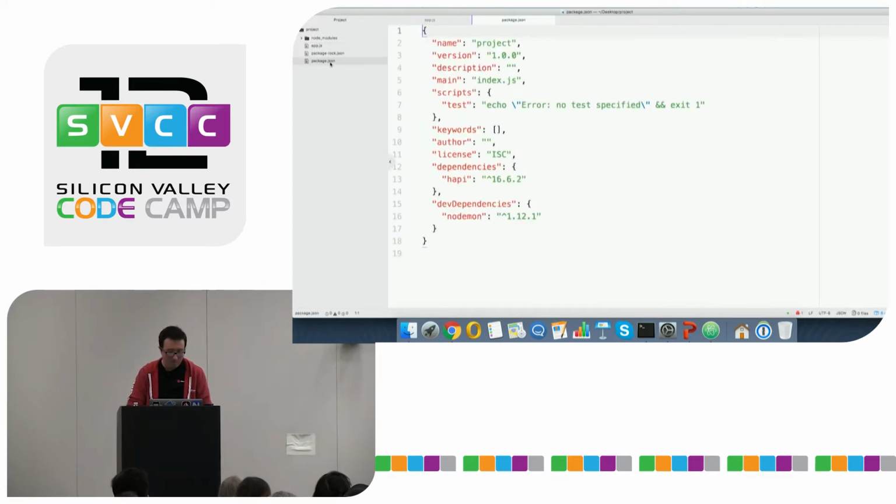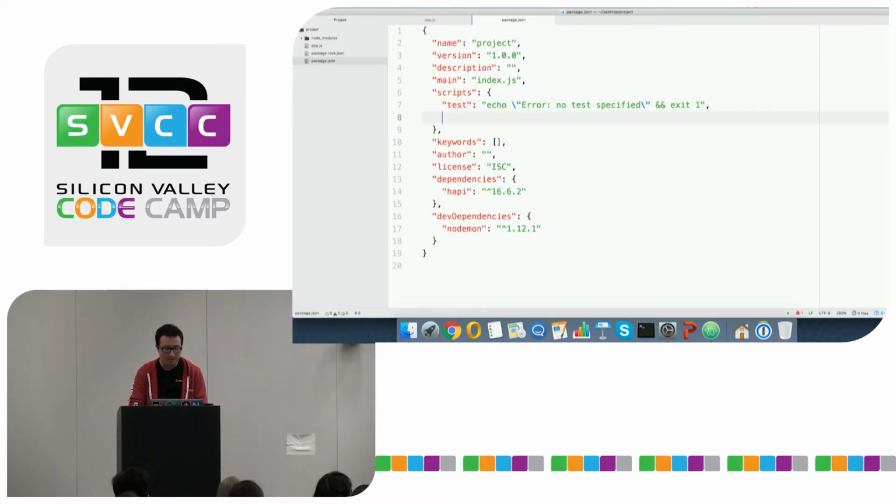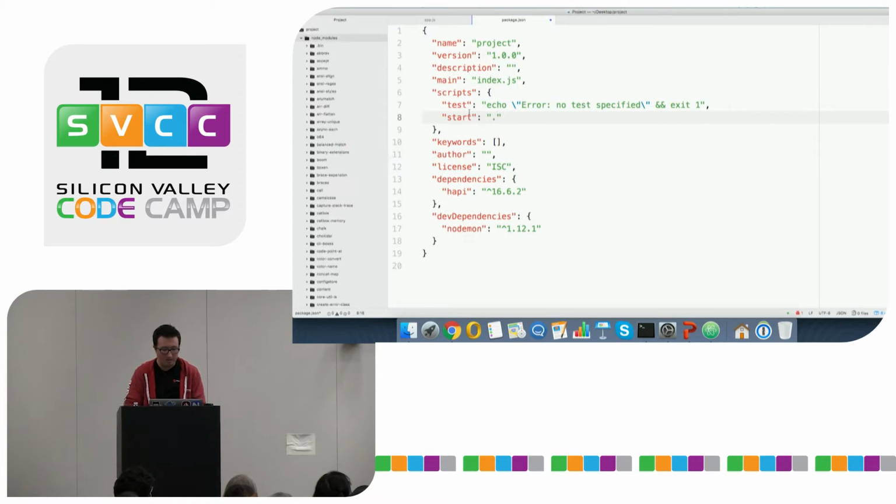So before we start developing our actual Node.js project, I want to go ahead and add our Nodemon script so that way we can make use of it. So inside the package.json file, what we want to do is we want to add another script. We'll call that start. And we'll reference the Nodemon path. So that's going to be in node_modules and then nodemon bin, so on and so forth. And I can save it.